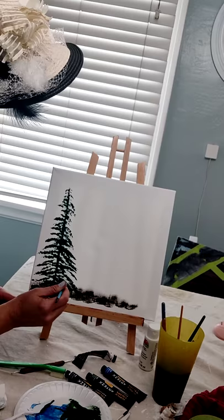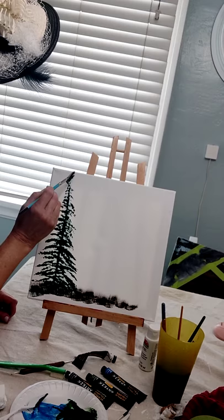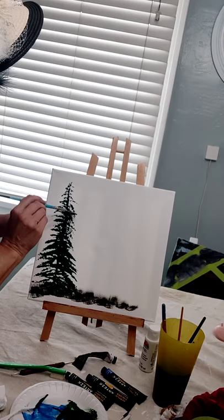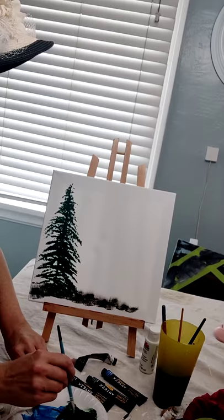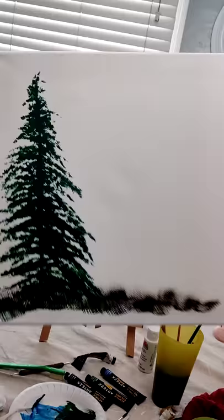Now, when this dries, it's kind of a darker color. Okay, I just messed up there. Let's go a little more, right? What you might want to do is add a lighter color to it. He's always filling in. It's kind of fun. This one, you just want to use the edge up here, otherwise it's going to get kind of funny. Let's go down a little. In there. Okay, so now you have a fun little pine tree.